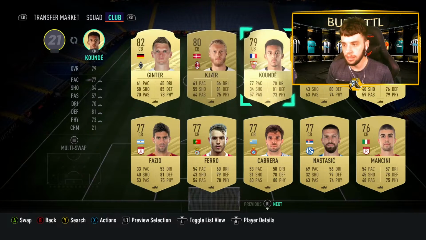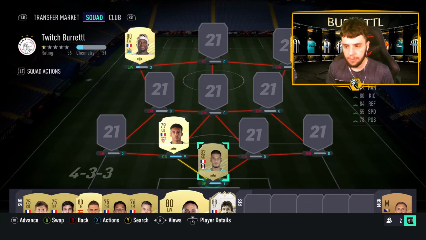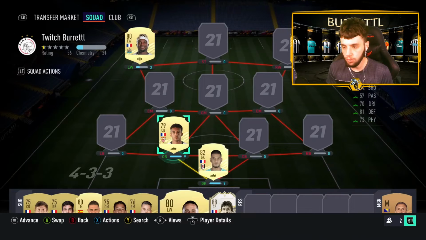Now, the two centre-backs. One of our centre-backs is going to be this guy. I don't know if he's a new card, but he's newly transferred. I know that. Is a Condre, if you like to call him. But he looks like a very, very solid all-round card. I'm very, very happy with him. He looks decent, and we picked him up for around 3,400 points, so it's not bad at all.